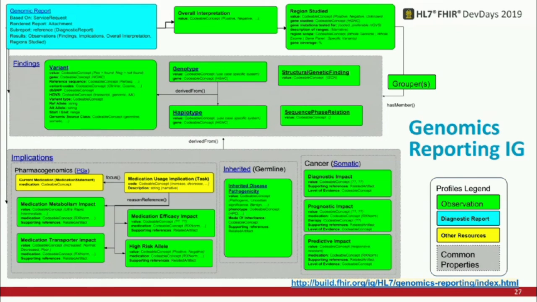Yeah. And a lot of times when you're doing research too, you want to know not only did I find a variant, but did I not find variants, for the negative, that sort of thing. Yep, exactly.